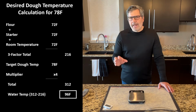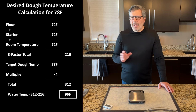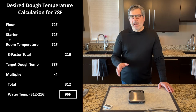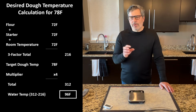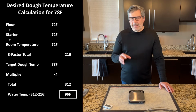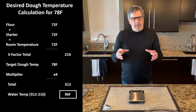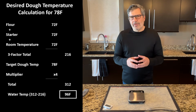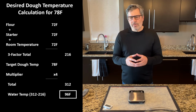This is a rough calculation. It'll get you in the ballpark, but it might overshoot, it might undershoot. It's always better to overshoot. You want to mix your dough warmer initially as opposed to cooler, but you don't want to mix your dough too warm because that starts to stimulate the protease enzyme in your starter and it can break down the gluten right from the start. So how warm is too warm?